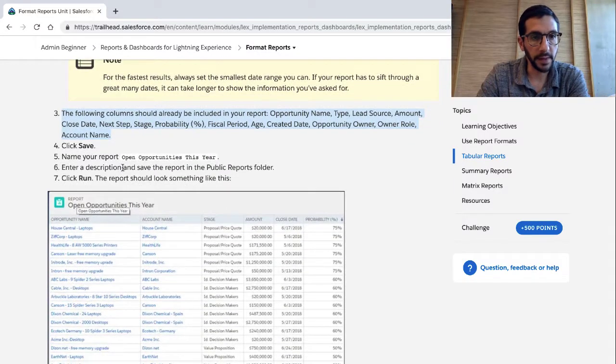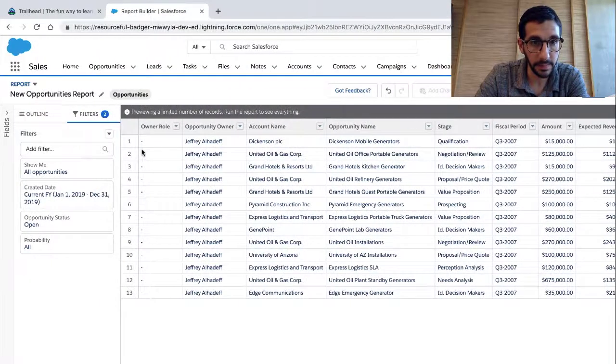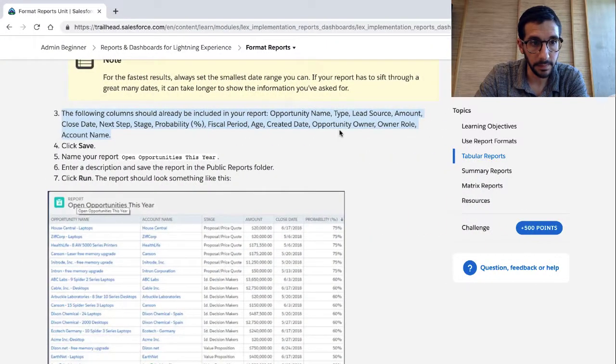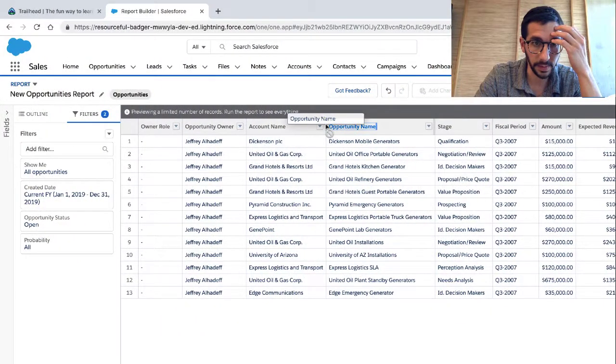Okay, the following columns should already be included in your report. Opportunity name. Type. So let's do them in order. Okay, can I reorder these?